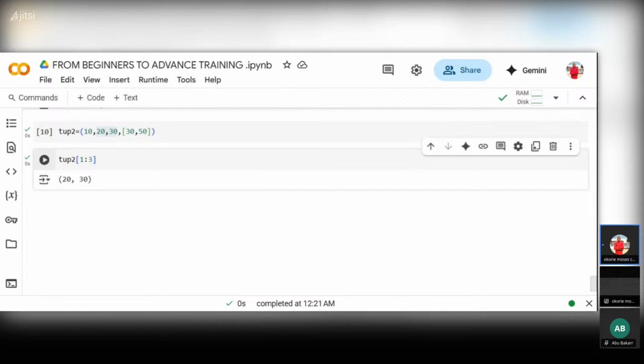Okay, 30 is 2. Then 3 is the limit. So now in our normal counting method, we count 10 as 1, 2 and 3, right, to get 30.